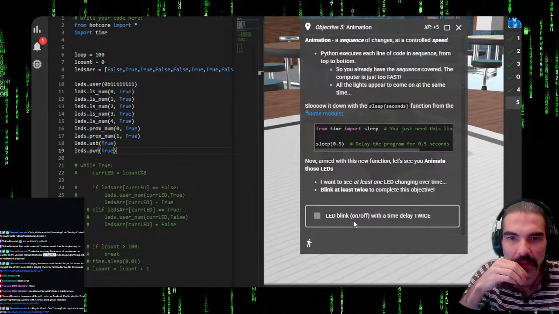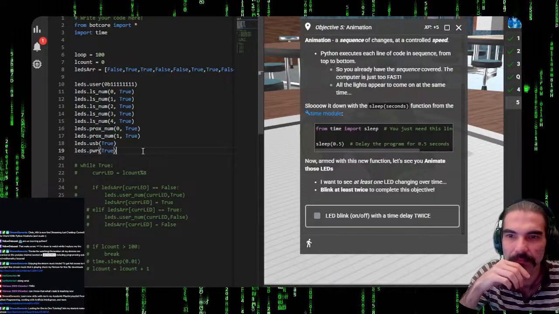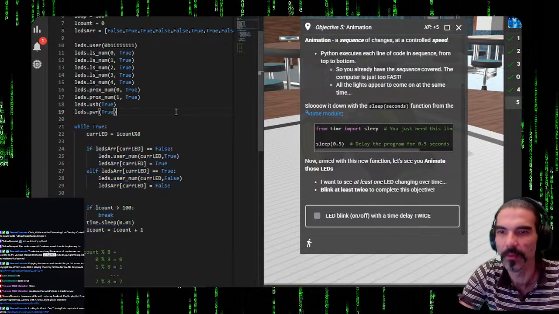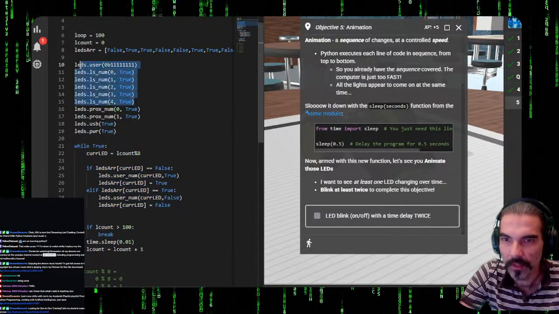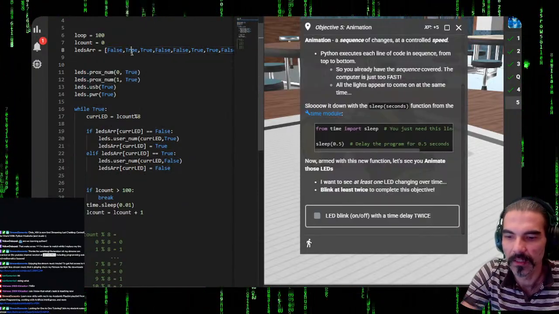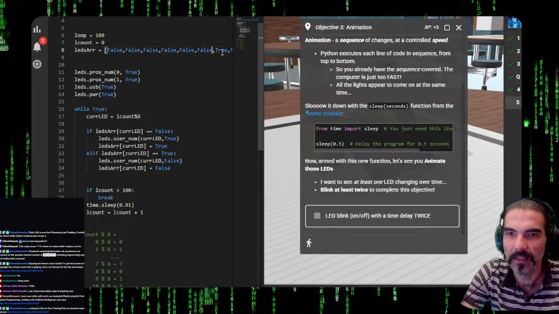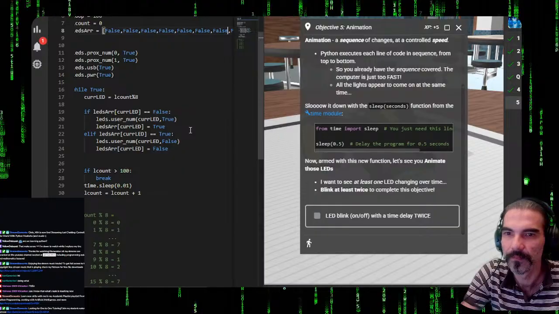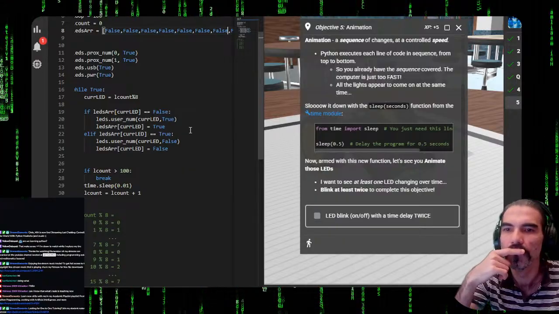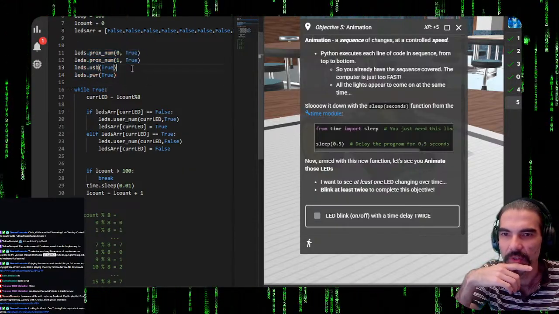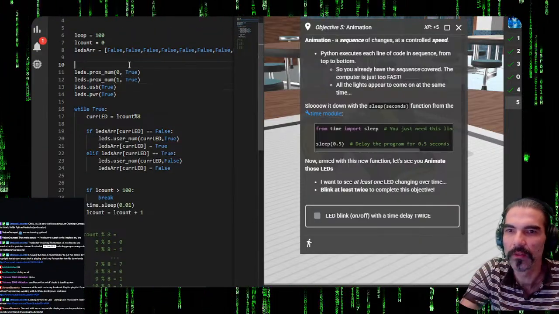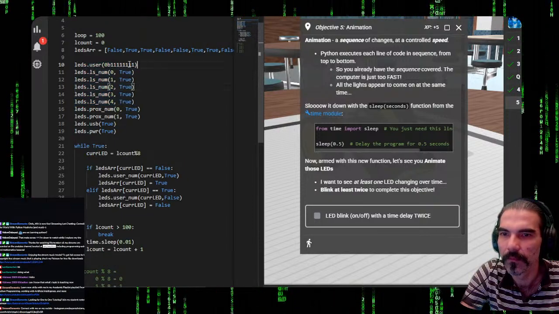So what's our goal? LED blink on or off with a time delay twice. Okay. Well, that's basically our loop down here. Let's modify it for the extra lights we have now. We don't need these. I'm gonna flip these back to false. I want to make it a nice dazzling set of display. But now I gotta incorporate these extra, let's see, 2. Oh, that was, wait. Don't need this.